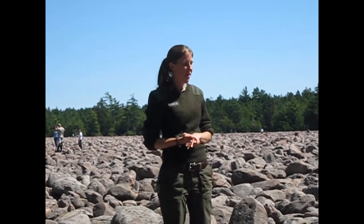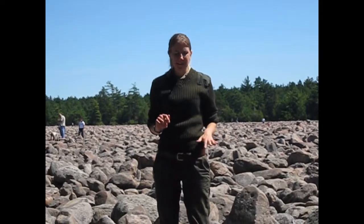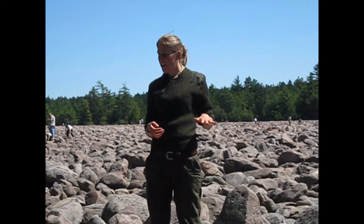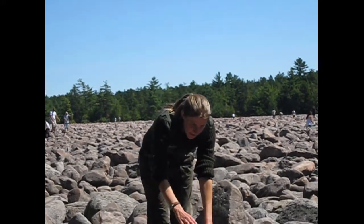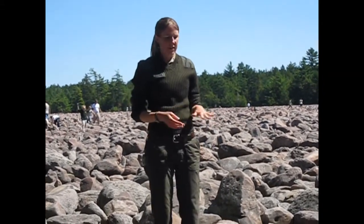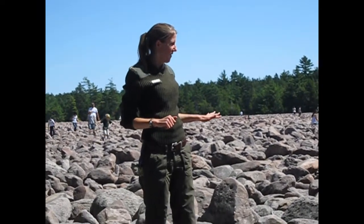Because this is a natural area and a national natural landmark, we ask you to help keep Boulder Field as natural as possible. People haven't done a very good job so far — there's quite a bit of graffiti here. Rocks have been picked up, moved, and people have taken rocks home with them. All of those things are in fact illegal to do. As you explore, you need to be careful because rocks have been moved and can be very wobbly. Especially rocks that are more reddish in color — it means they've been picked up, turned over, and that bright red sandstone has been exposed. Rocks with a nice gray coating help stop acid rain from eating away at the rocks, whereas that bright red coating just opens it up for erosion.